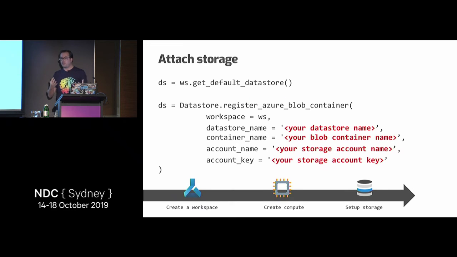And then you need your data stores, and that is also called attached storage. So by default you get a blob storage where you can put everything on, but you can also register every blob storage available in Azure, because most of the time you already have your data somewhere and you don't want to transfer that to another blob storage. So you connect either your default data store or just give the container name, the account name, and the account key. You only have to do this once, because later on you can access it by just saying the name of the data store. So don't check in your keys in version management.